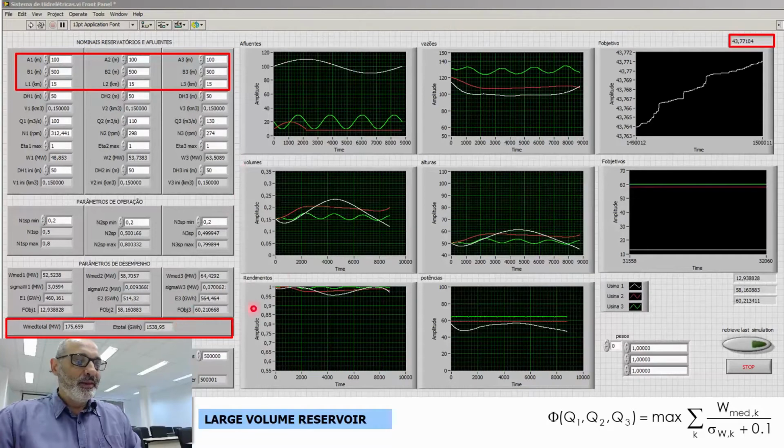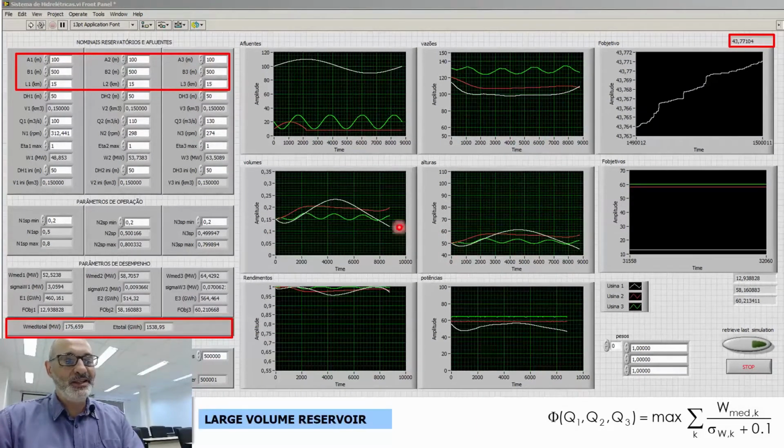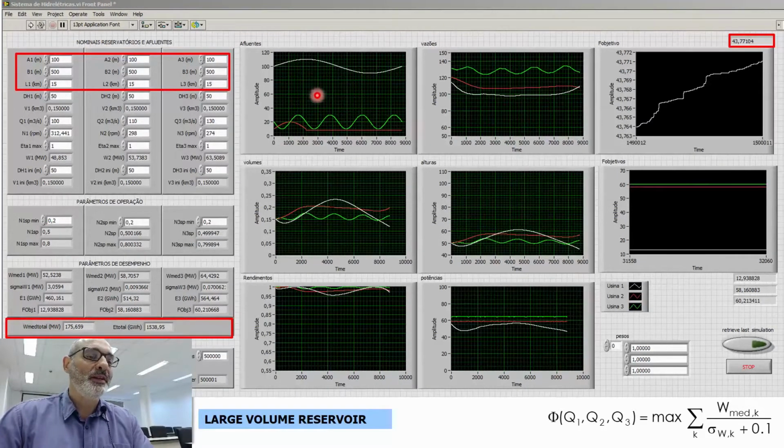The point is that with a bigger reservoir, you can use its height. Okay, so I don't know if you see here, but the heights are very small. So you see that with a bigger reservoir, the height of the reservoir does not have to vary a lot to accommodate these variations here. Okay, so that's the point. You keep the height constant, and that tends to produce a higher instantaneous efficiency, because you don't deviate too much from the nominal point with a larger reservoir. That's the point. So the next slide compares a different optimization function.